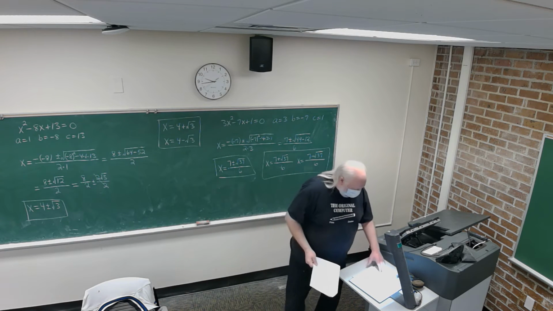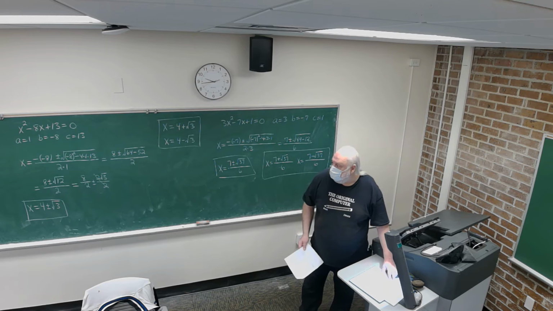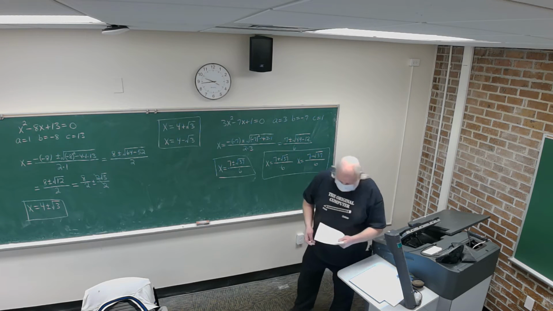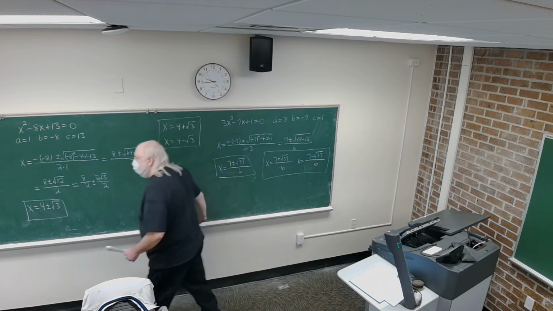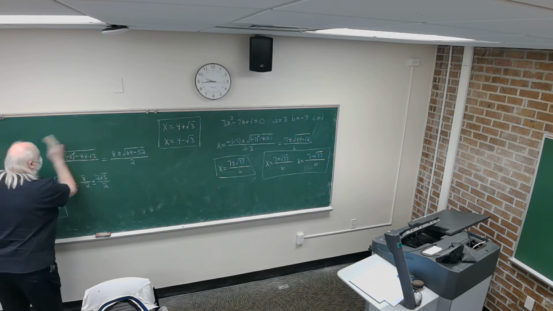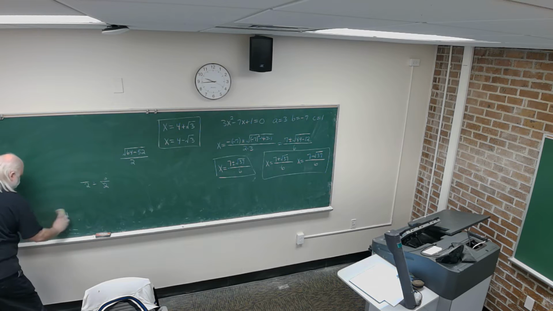All right, in example 5, determine the equation of a quadratic function whose graph is given. Find the x-intercepts. Okay. So, we have the graph of a parabola that opens up. And you can see it crosses the x-axis here and here, but it's not obvious what those numbers are, is it? We have to figure that out. So we'll come up with an equation for that parabola, and we'll be able to figure out what the x-intercepts are.